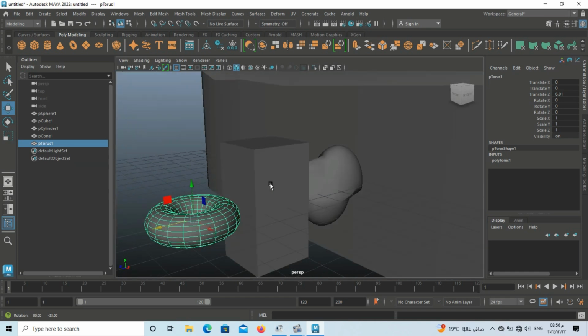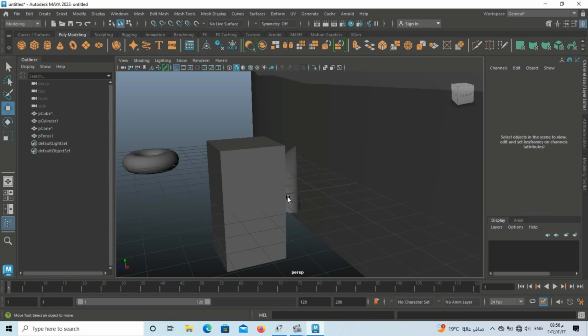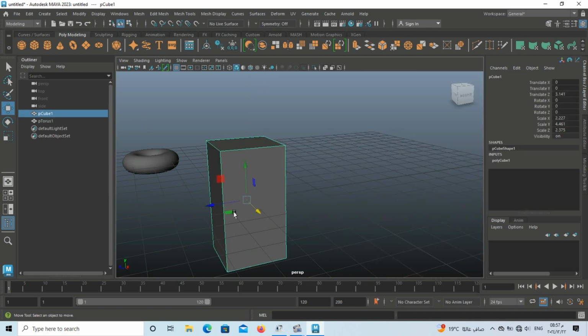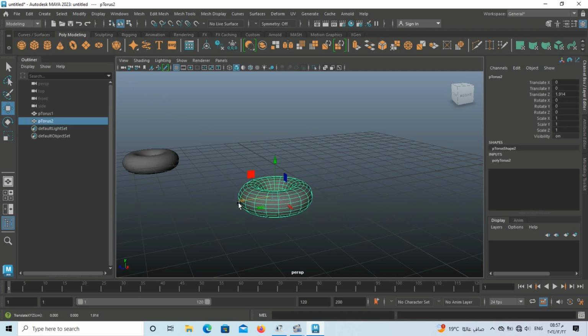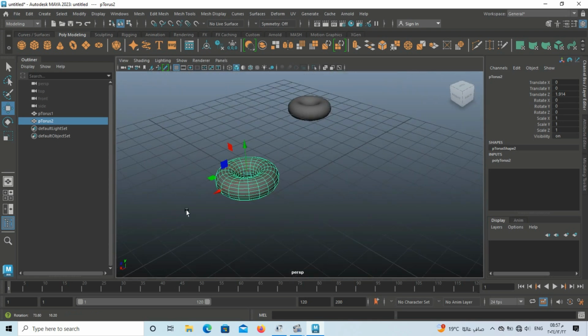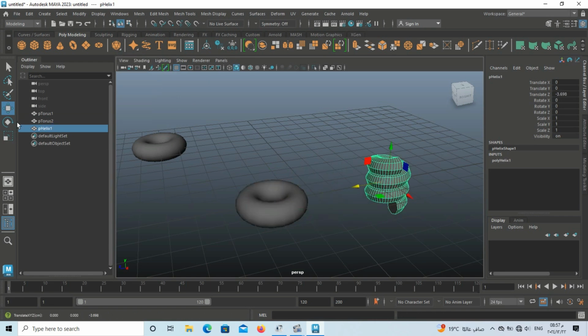I will select this torus and move it away from the scene, and delete this sphere, and I will delete this object. I need only a single object to apply different modifications and applications of the moving and selecting tools. Let's say I will head into a different shape. You can right click and choose a different shape from this menu. You can right click and let's say I choose helix.